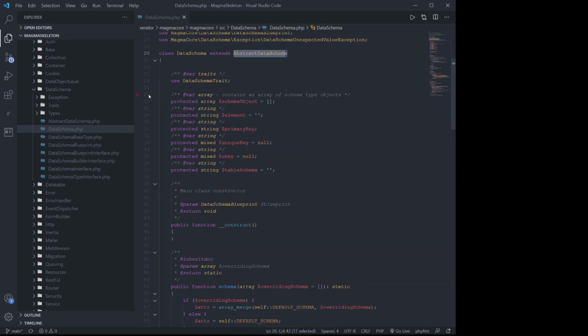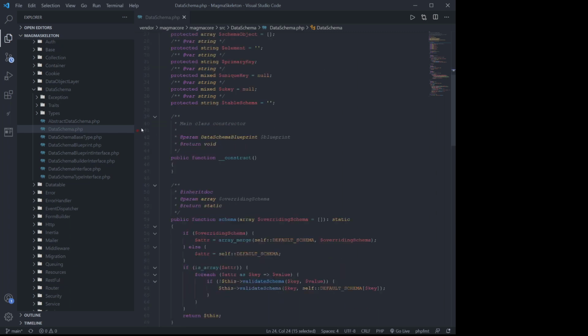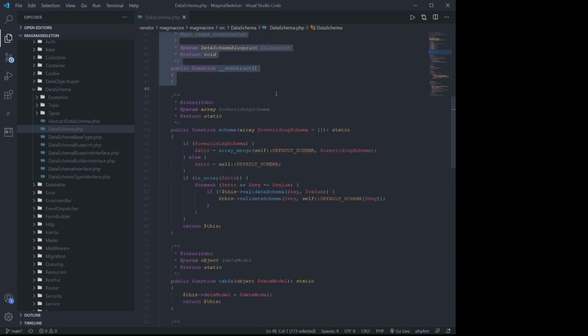So I've gone ahead and I've declared some properties which is not being used in this particular class, but is being used within this data schema trait, right? So I've declared properties, and then they become valid properties that I can use within this trait. So again, got an empty constructor. I did have something there before. I can't remember what it was, but I want to leave it there because eventually when I come to build out this component even more, I might be able to use it.